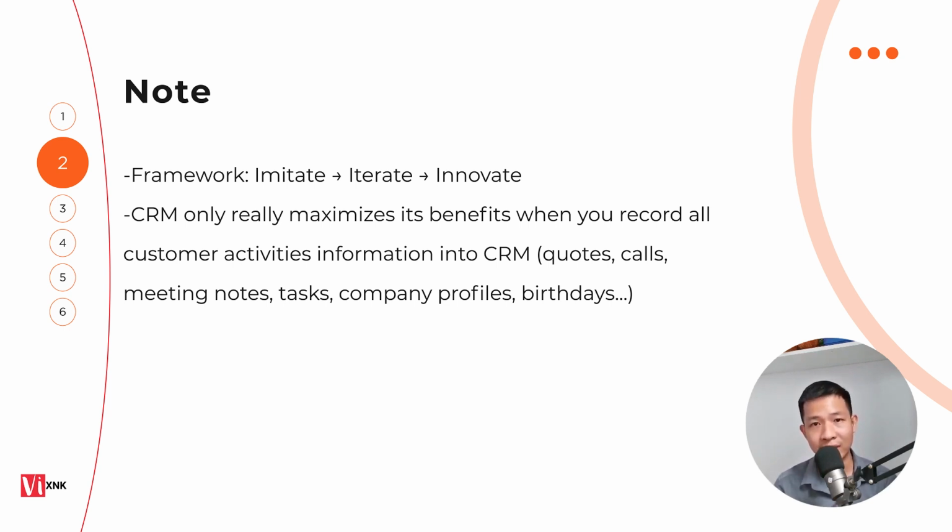Imitate, iterate, and finally innovate. I've also shared this process on my Facebook status. If any of you haven't connected with me on Facebook yet, feel free to add me. What does imitate mean? In Vietnamese, it's to copy. We learn by imitating. When we learn something new, or when we pick up a new skill, we should try to imitate those who have already succeeded before us. Imitate maybe 99% or even 100%. Do it exactly the way they do it at first.